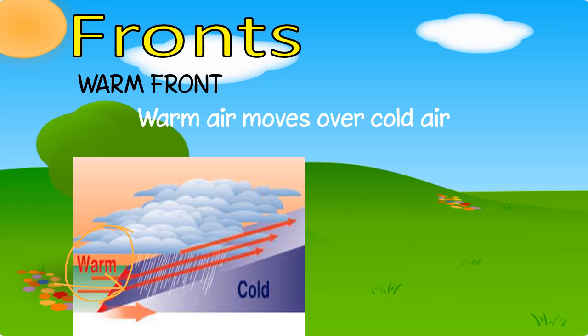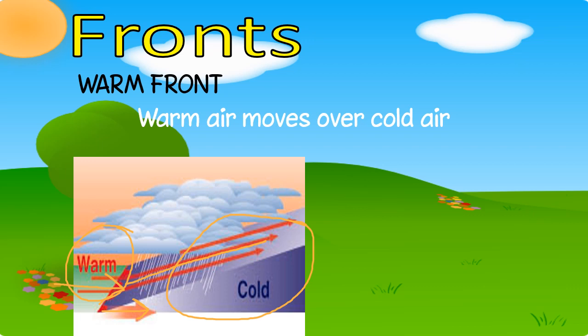Uh-oh, guess what he sees? There's the big, bad cold air bully. Remember, that cold air is heavy and dense. That wimpy warm air can't move it out of the way. It's not strong enough to lift it up like the cold air is. So he pushes against it as hard as he can, but really all he's doing is just kind of going over top of it. And so this doesn't create those big, tall thunderstorm clouds.